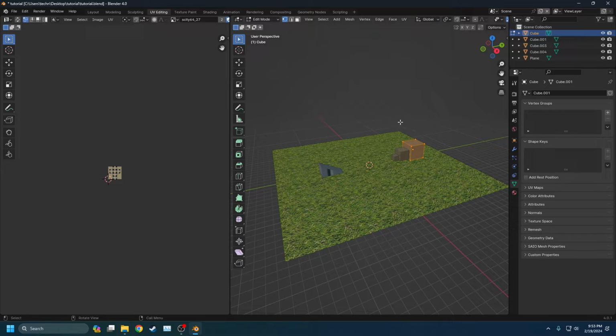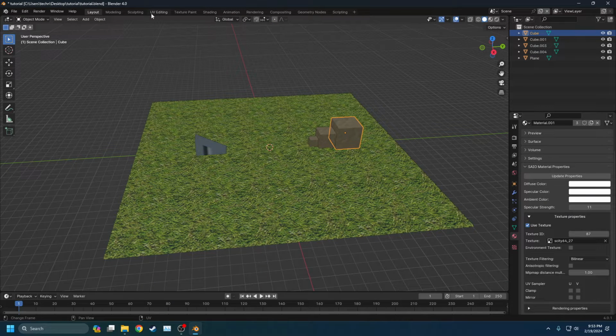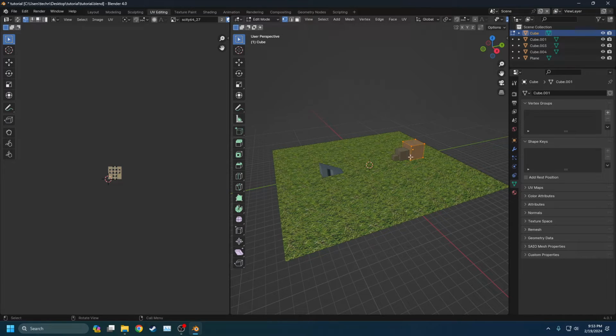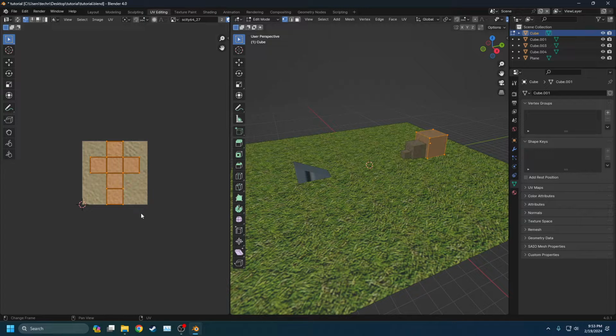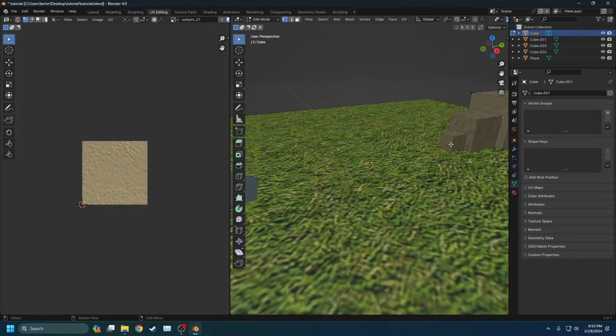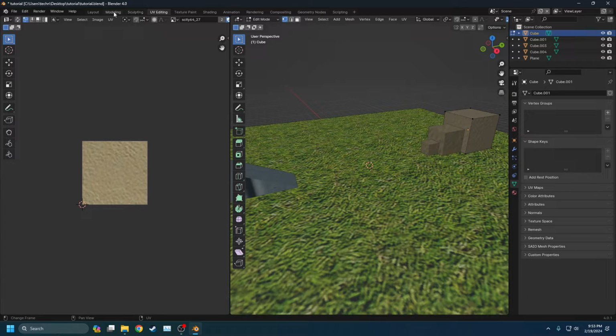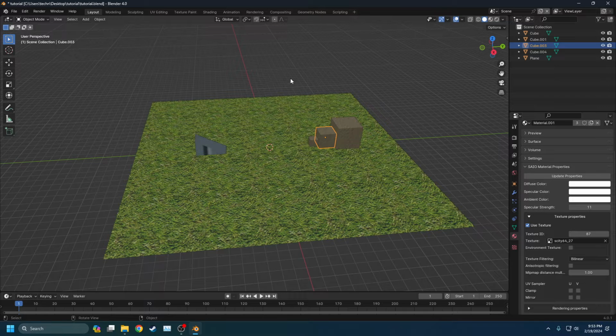And now I'm also going to work with these cubes. So I'm going to go back into the layout tab, click on my cube, go to UV editing. And here we can see, okay, now that we're working with a cube, on the left here, we have a lot more than 4 points. This means that for any specific one of these sides, I can also just edit one specific side, not edit all the others. But instead, I'm still going to do the same thing. I'm going to select all the sides of this cube, hit S, and scale up my texture until I feel like it's good. So that looks about fine. I'm not too picky about that.